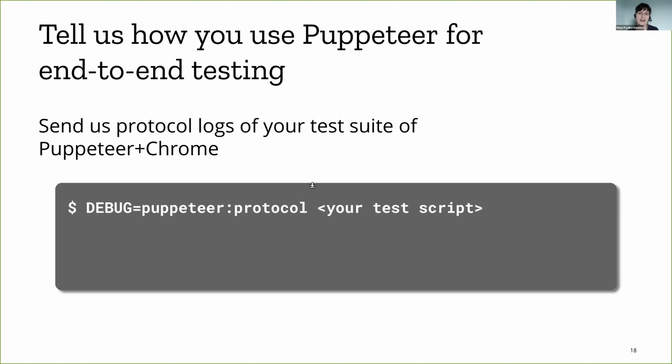Also, if you already have an end-to-end test suite that depends on Puppeteer in some way, we'd love if you could send us your logs and some information about your project or tests to give us a better idea of the landscape of how Puppeteer is being used, how Chrome DevTools protocol is being used. And based on that, we can get a sense of which protocol features are most useful for end-to-end testing in particular. So at the end of all these slides, you'll find a link to my team's contact info, and how you can send this sort of data to us if you like. The way to do it is, as shown in this slide here, you just prefix the command to start your test suite with a debug variable that enables Puppeteer's protocol level logging.